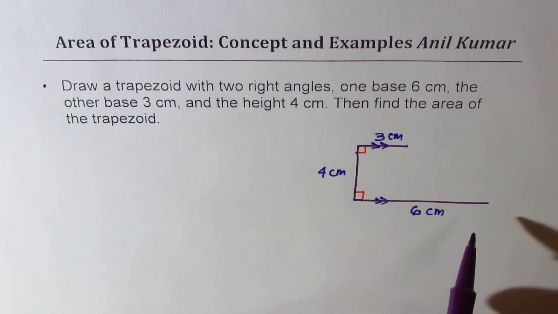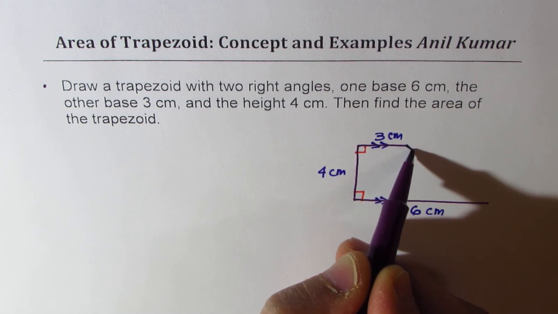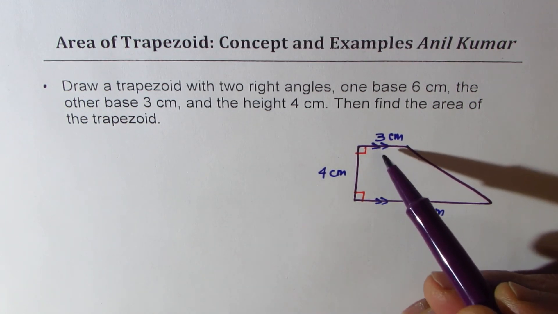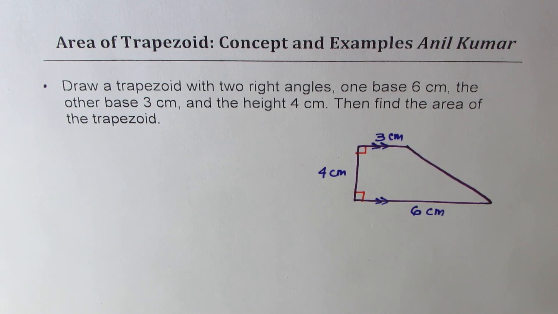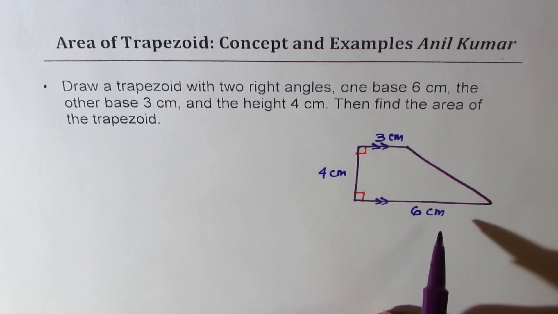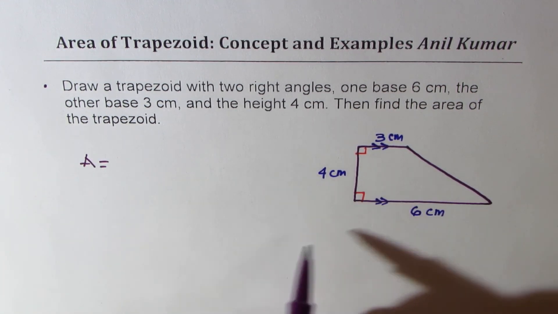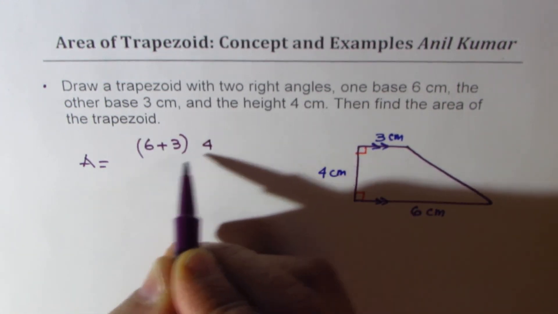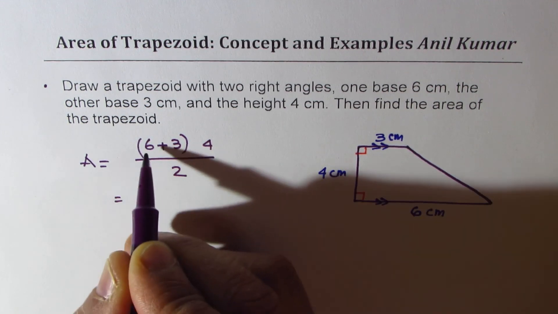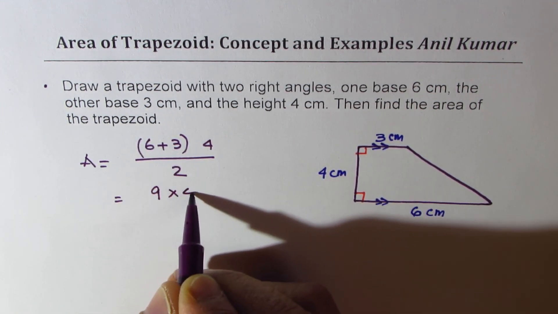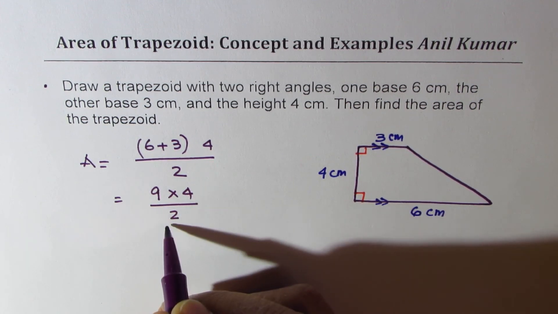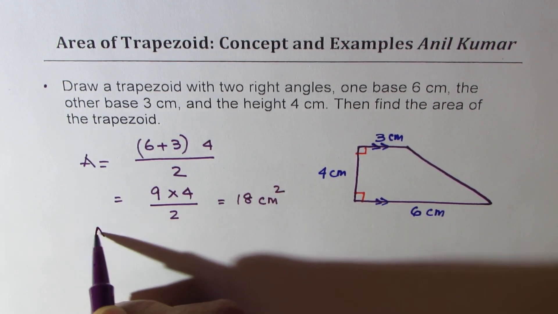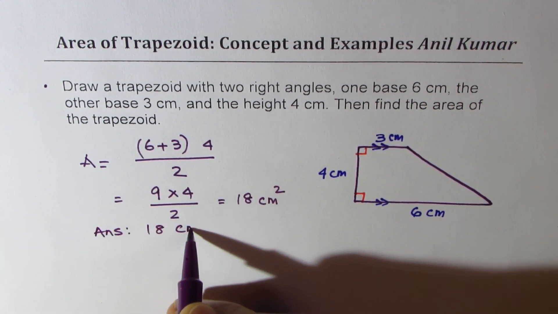We just need to join the other two points since it is a four-sided figure — a quadrilateral. So that is how you are going to sketch it. The important thing is that we should have one pair of parallel sides at least. Once you do that, it becomes a perfect diagram. Area: add the parallel sides, which are six plus three, multiply by the height which is four, divide by two. So six plus three is nine, times four divided by two — the two cancels — and we get an area of 18 centimeters squared.